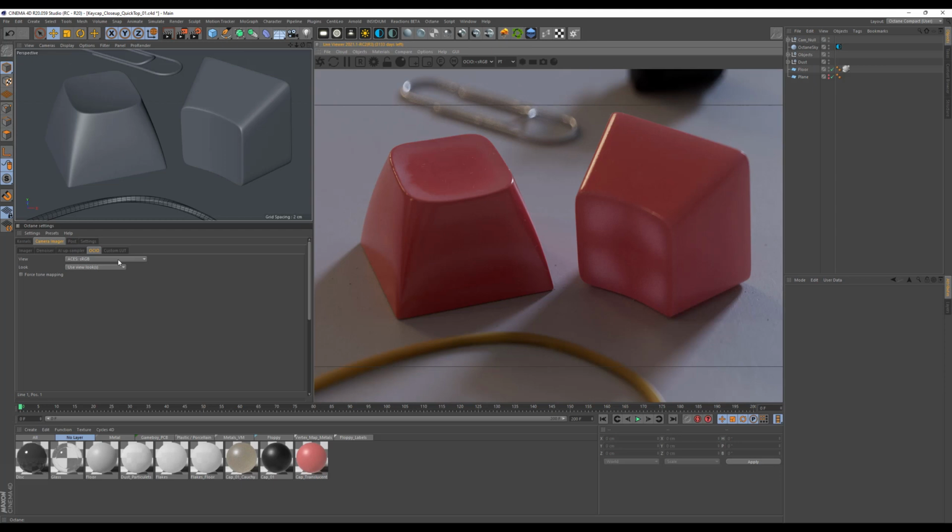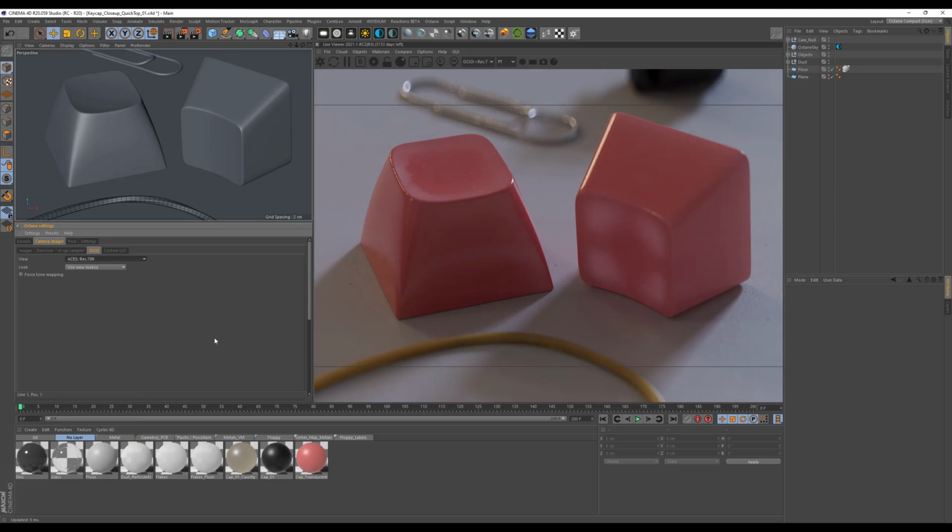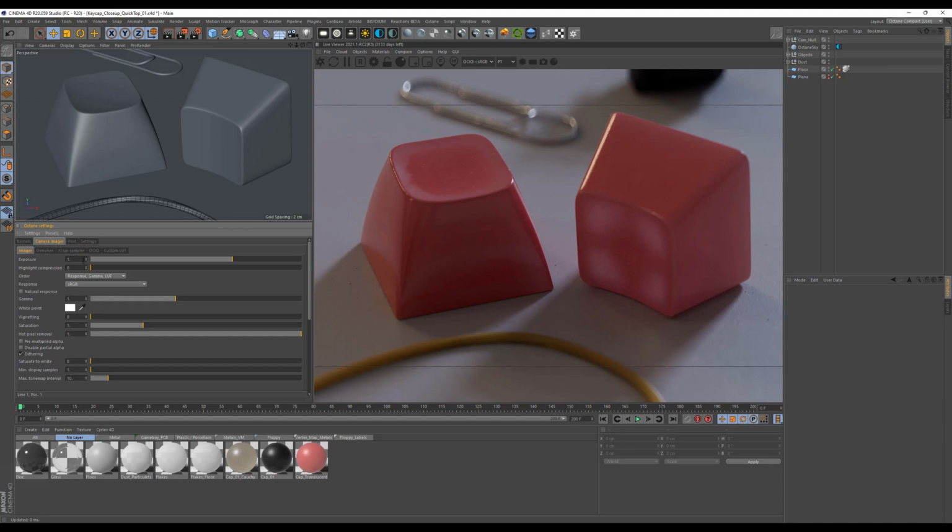I noticed that sRGB looks very contrasty most of the time, and I like the midtones and dark tones of my image to be a bit lighter. So what I do is go to Rec. 709. This gives you the same good treatment as sRGB, but leaves the midtones and shadows a bit lighter. And this is to my preference. But since most of the workflows deal with sRGB, let's set this back to sRGB. What you probably also have noticed is that the picture has gotten a bit darker overall. So to compensate for that, I usually go to the camera imager and set the exposure to 1.5. And as easy as that, congratulations, you have now set up your ACES workflow inside of Octane.